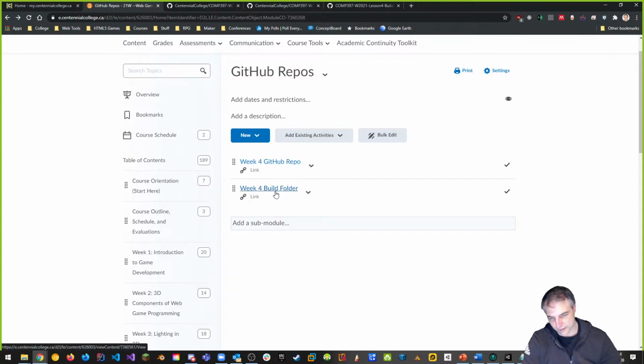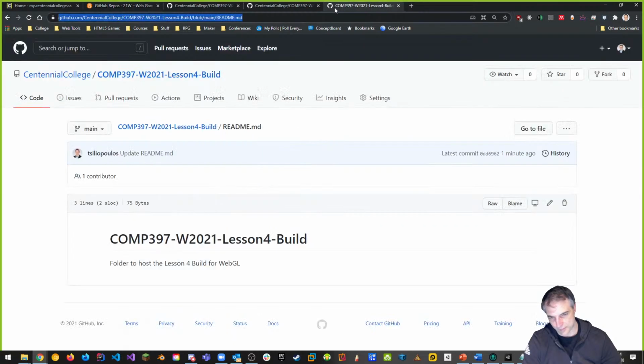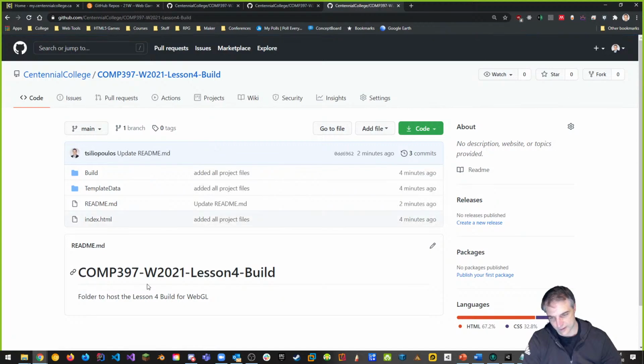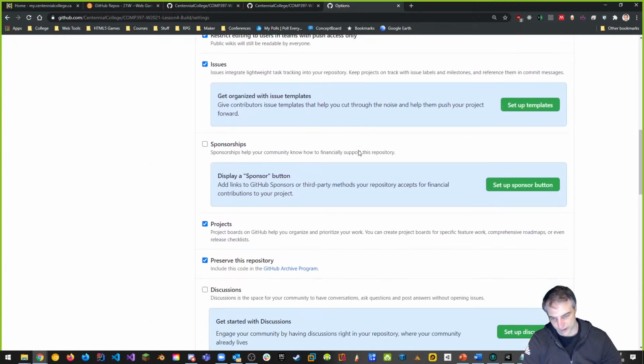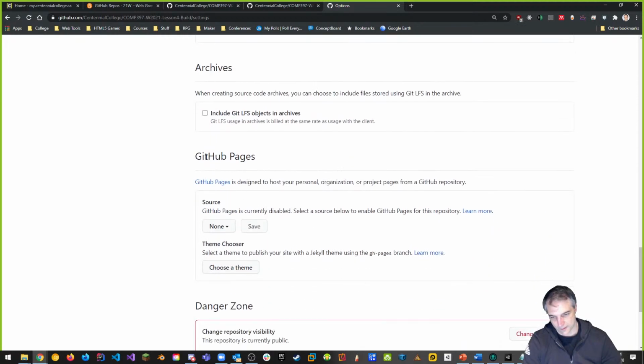Now there's a separate thing for the live site, because when I go up online, I need to deploy this page. And the way to deploy this page is you need to go inside the build folder in settings, scroll down all the way to where it says GitHub Pages, select the main branch and click save.